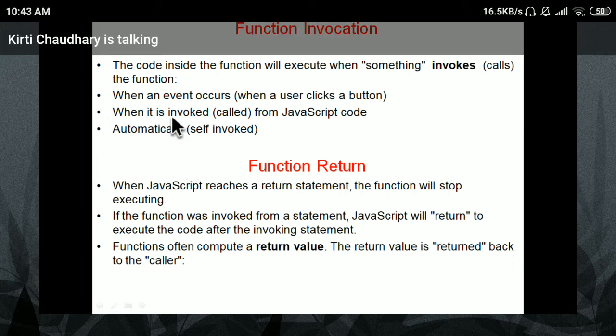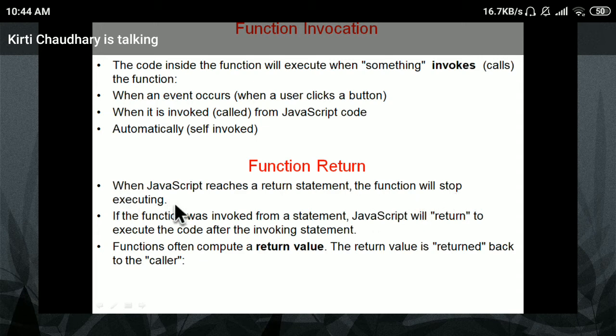Now, when it is invoked from JavaScript code, when you call a function, that time invocation comes, and sometimes automatically. Now, function returns. The function will return a value if you want, otherwise it will not return a value. When JavaScript reaches a return statement, the function will stop executing.